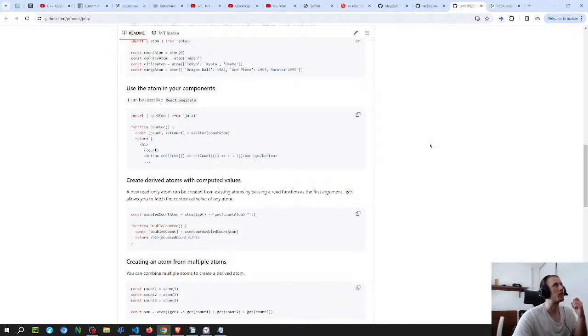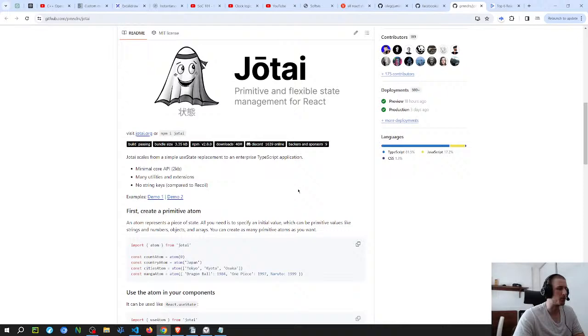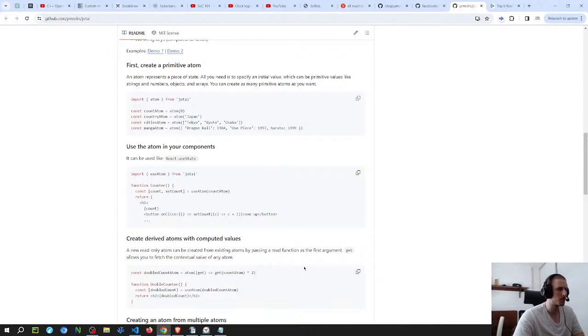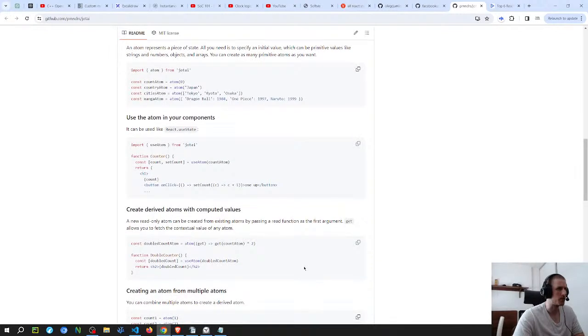I do remember one of the problems with Zustand was updating the store, because on React you have to create a new object every time the state changes. So in the store you have to use a bunch of spread operators if you had a nested object, which makes it a lot harder to deal with everything and also probably slower. And then I think Jotai was the one that was more simple to use. You just create the atoms and connect them.